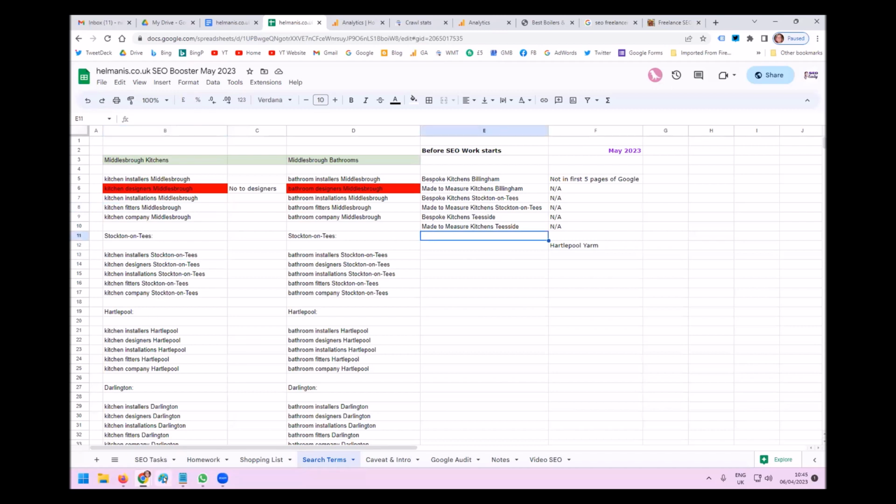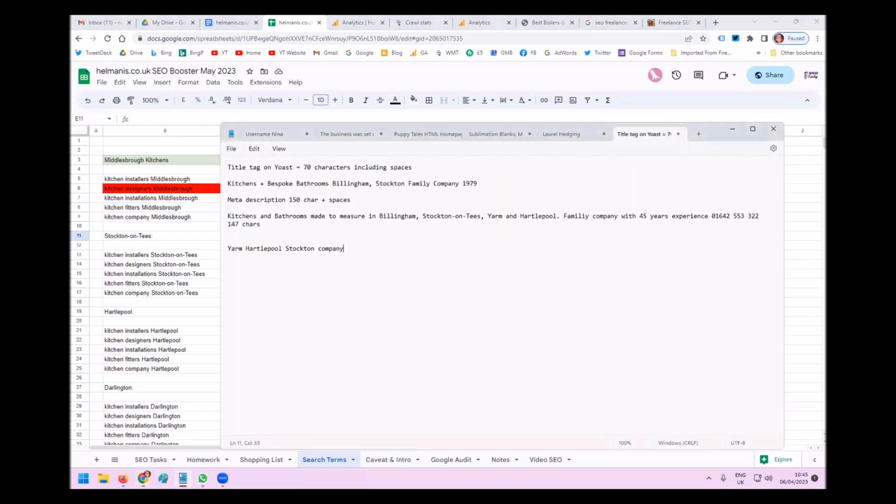I sort of want to use the word showroom, but I don't know if you do not think that would be a term. From our point of view, people want to go and look at them, but maybe that's... Yeah, but you wouldn't really Google them. You would Google company. Right. So kitchens, take off, and bathrooms. Billingham is the most important. Billingham, Yarm, Stockton, company.